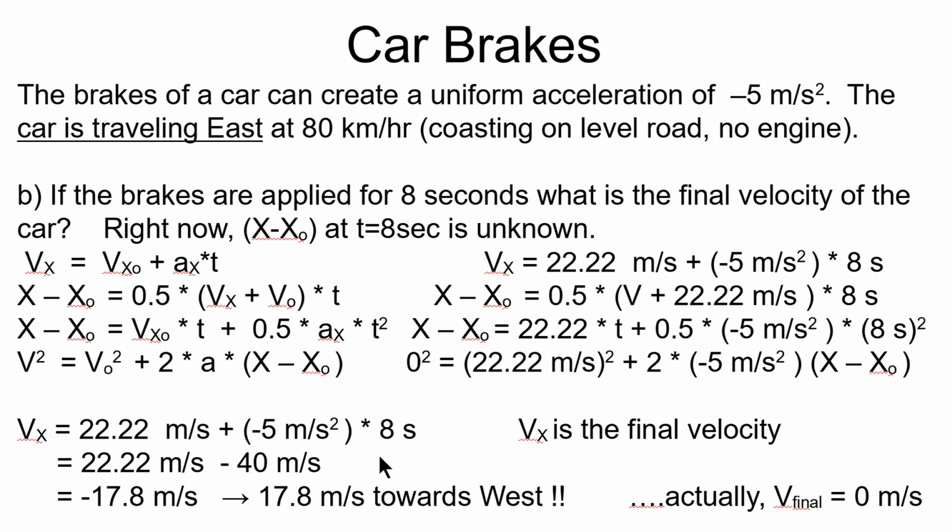So we're getting that value of 22.22 minus 40. I come up with a velocity of minus 17.8. Minus 17.8 meters per second. We've been applying the brakes for 8 seconds. What's the minus sign indicate? Well, we chose east to be the positive direction. This car was moving initially in the east direction, in the positive direction. Now the velocity is a negative number. We pushed on the brakes. It's the only thing we touched in the car's mechanism. And now the car is traveling 17.8 meters per second towards the west.